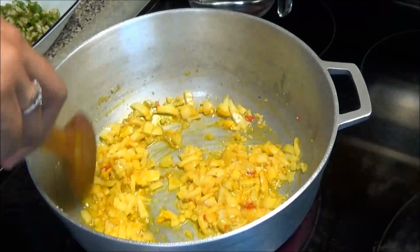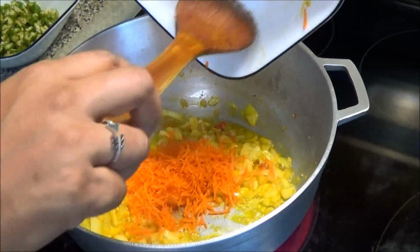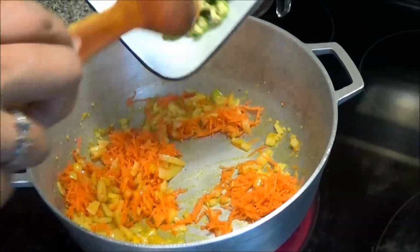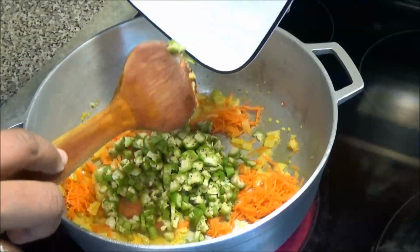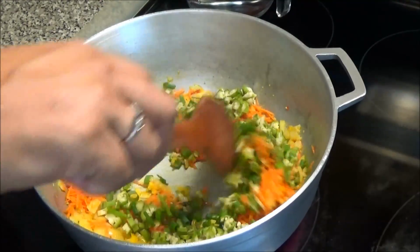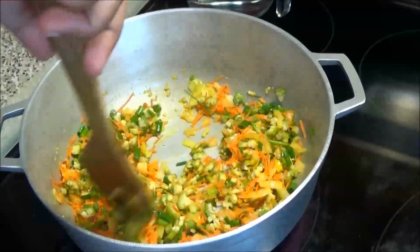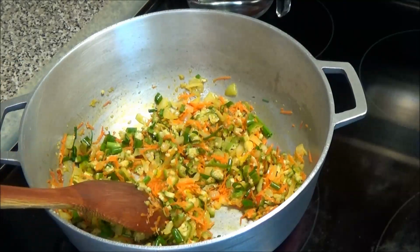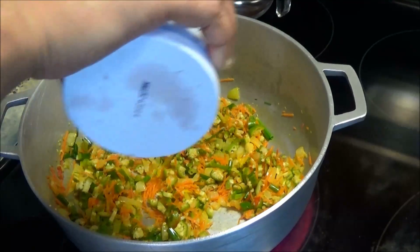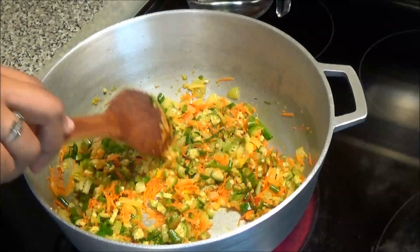So after your onions have softened up, you want to add in your carrots, your ochro, and your scallions, and let this saute for about a minute. I'm just going to add a little bit of salt because you want to season those vegetables in there to give it a little flavor.